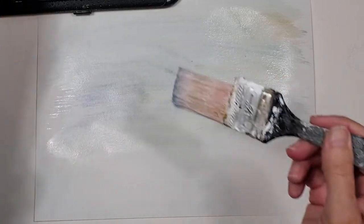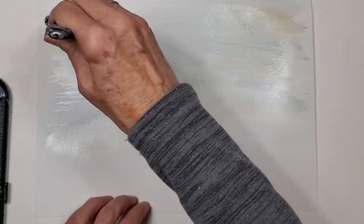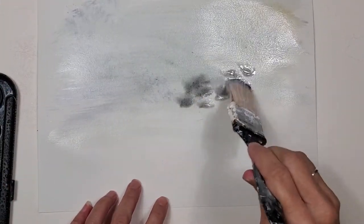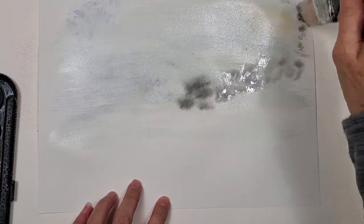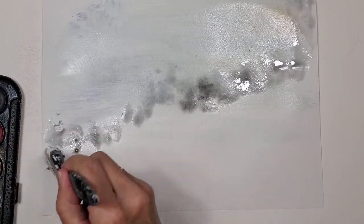It's kind of fun just to paint like this. I'm going to move this off to the side. Okay, so this is kind of starting to look a little more galaxy-ish because we're utilizing our charcoal gray.